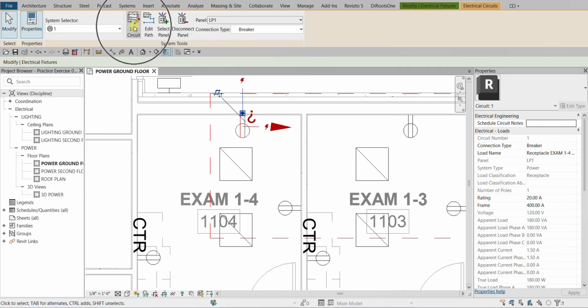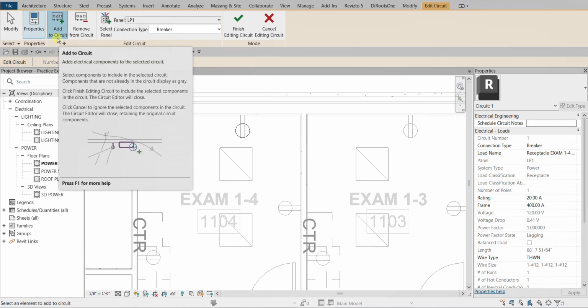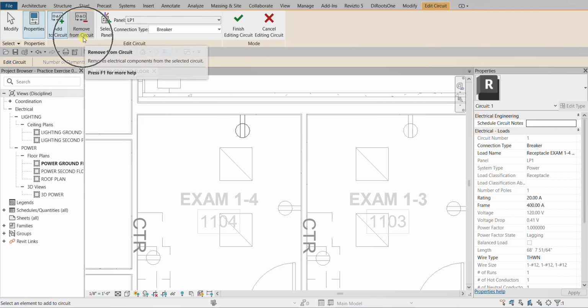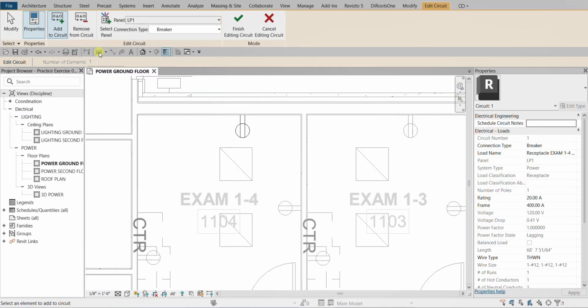You can select Edit Circuit, so I'm going to select Edit Circuit. By default, Add to Circuit is already selected. You can also remove an element from the circuit, or select the panel. But for this one, I'm going to add elements or fixtures to the circuit.